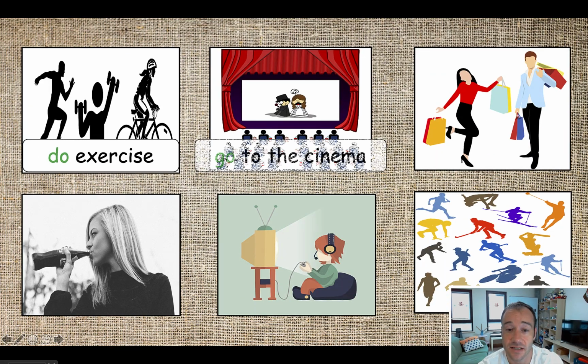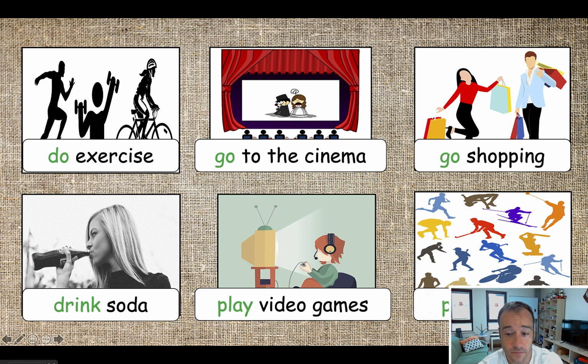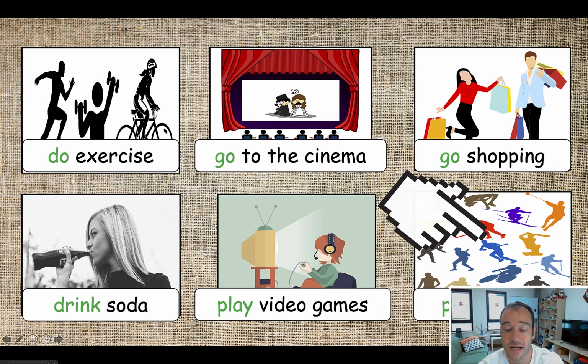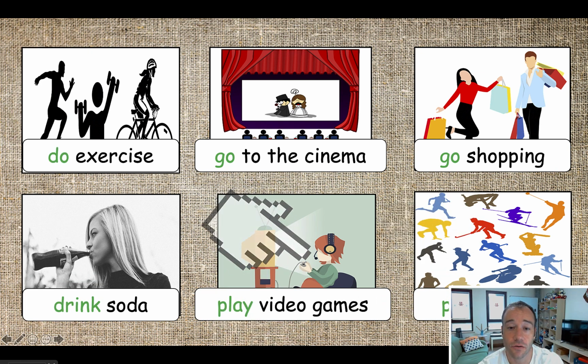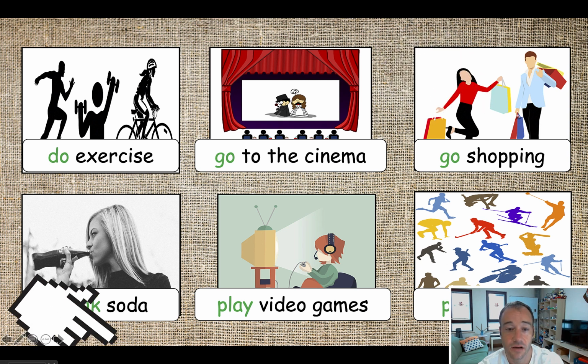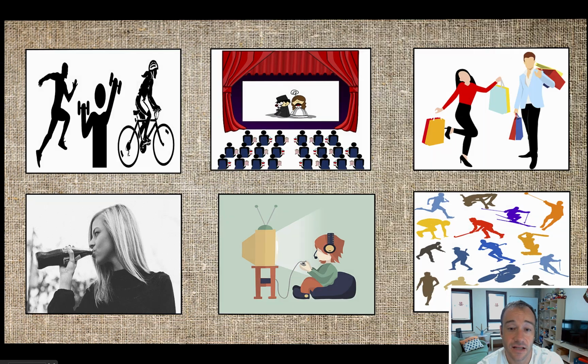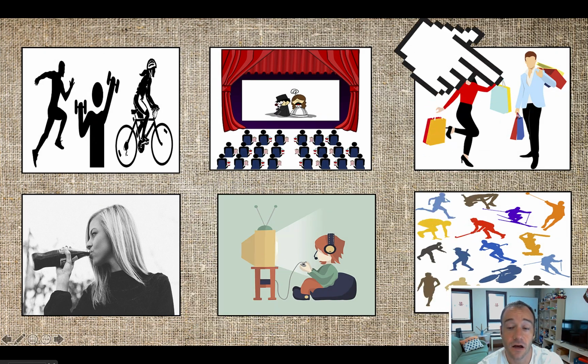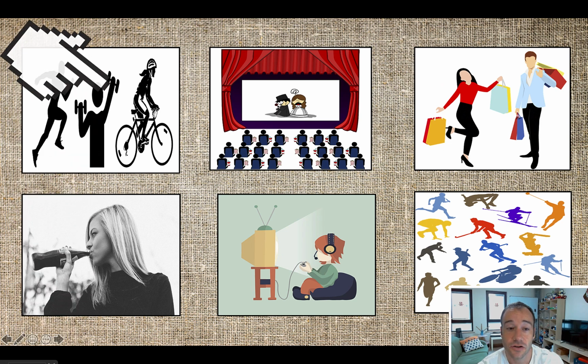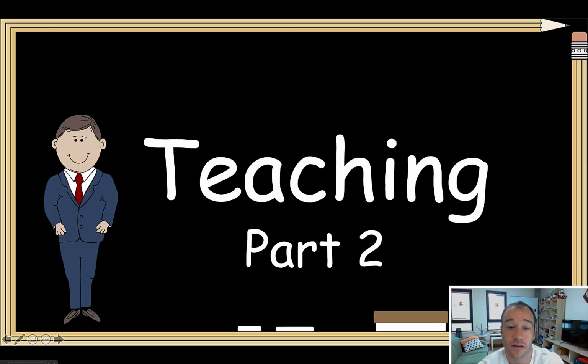So the beginning of the lesson is the same because it's just the vocabulary. It's the exact same thing. So this is a run through. I'm not going to go through in extreme detail about how to teach it, but essentially here are the 6 different phrases, the activities that we're going to be talking about in this lesson and the other 2 lessons. So this is just the intro little game here, getting the kids to say the words, and then we go into the second part of the lesson.